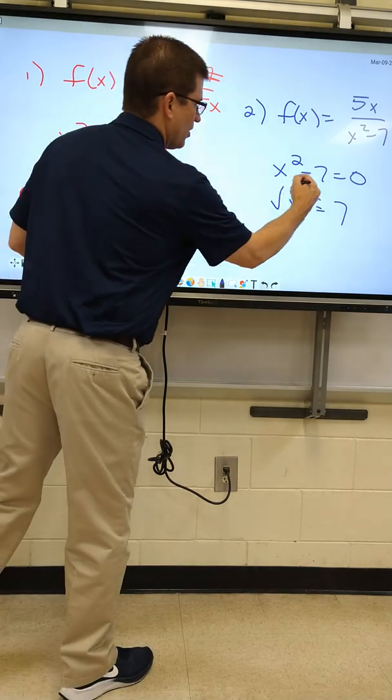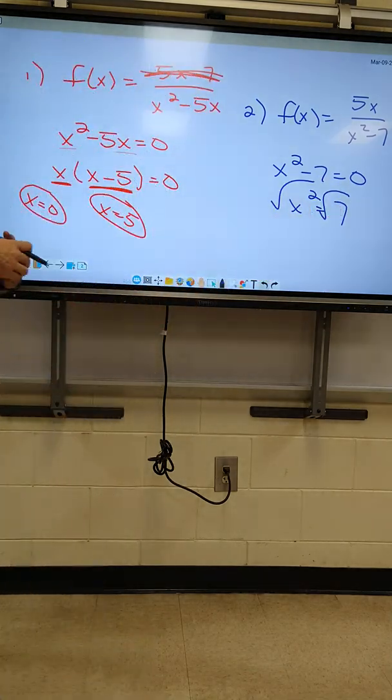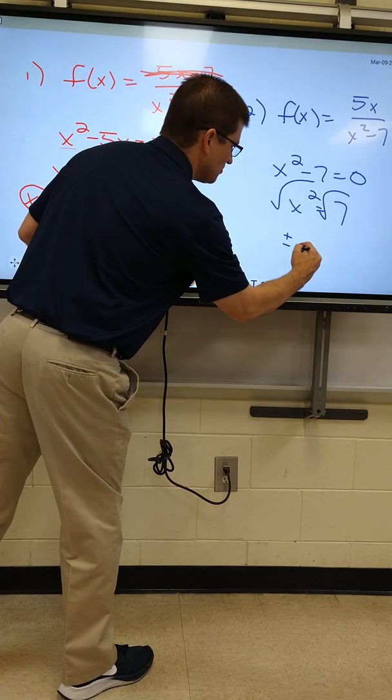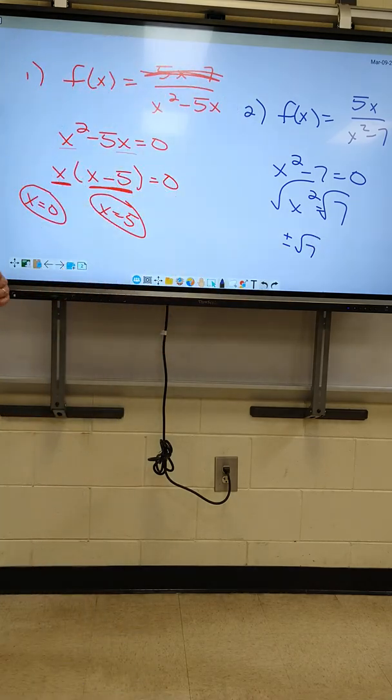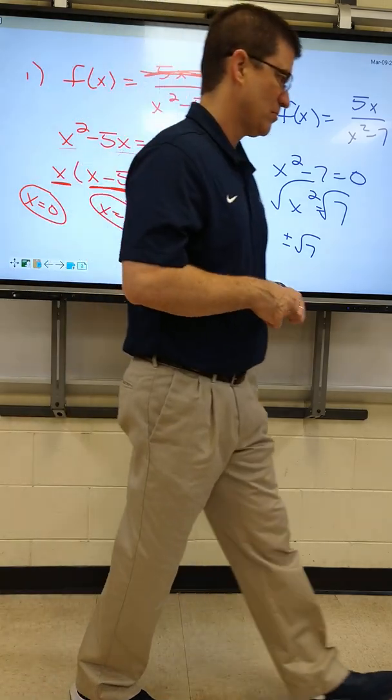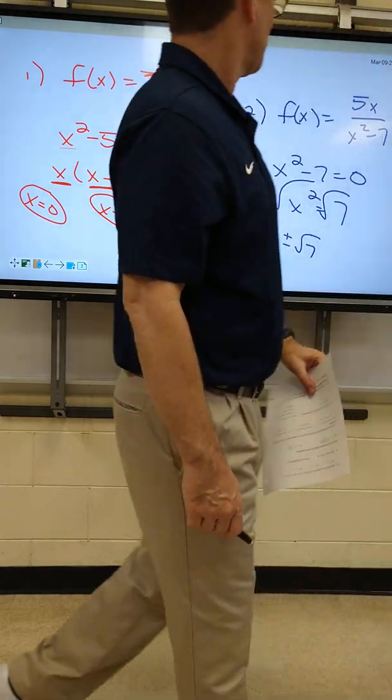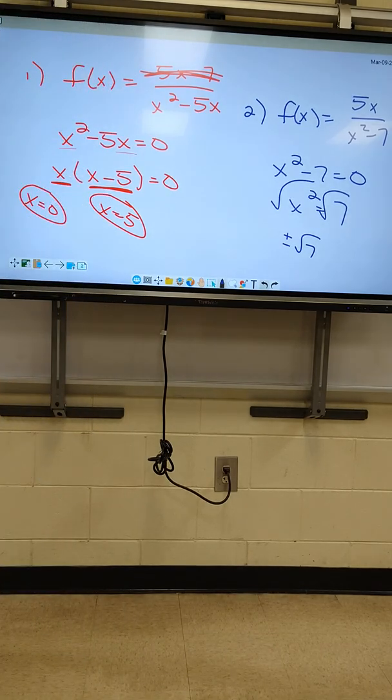All right, now y'all find the square root. The 7, is it a perfect square? Nope. Can it be broken down? Nope. So what do we do? Nothing. Just write plus or minus root 7. Positive root 7 and negative root 7. That's the answer? That's the answer. That's your answers that cannot be in the domain.